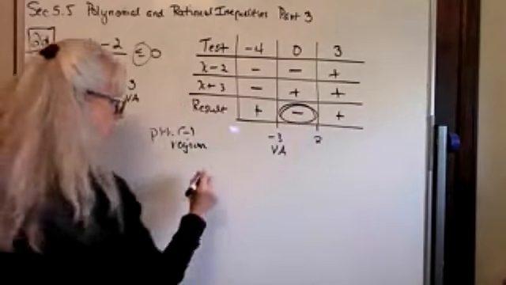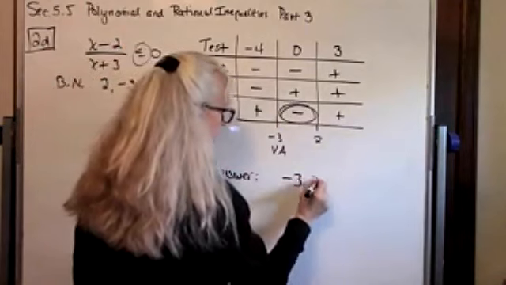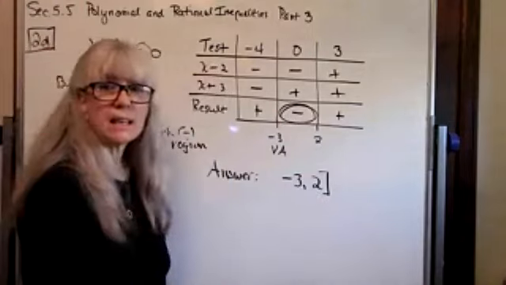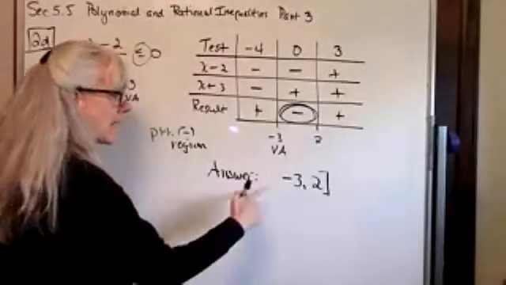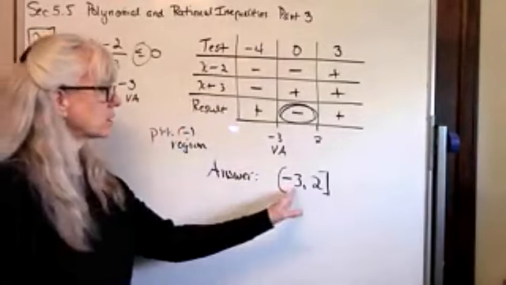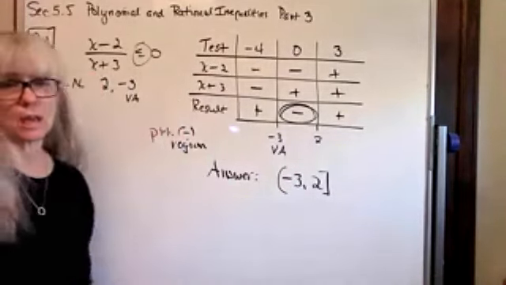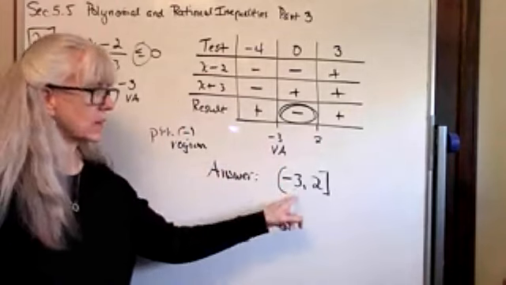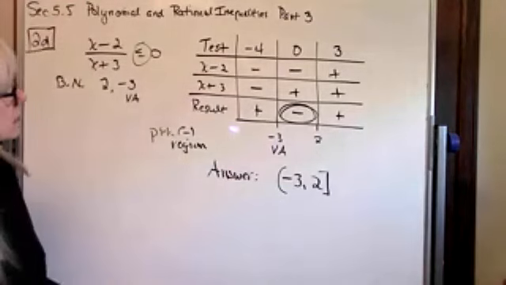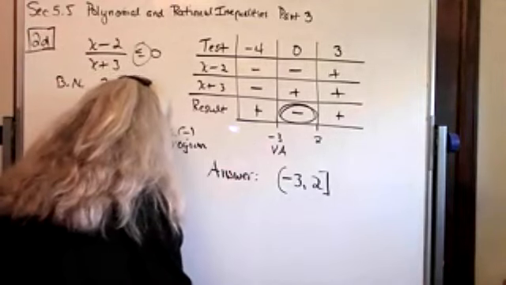So our answer then is going to go from -3 to 2. Now I can bracket in the 2 according to the inequality. It is inclusive. We need to include that endpoint. I cannot bracket in the -3 because the -3 comes from a vertical asymptote. And if I include -3 as part of my solution set, then I'm going to end up dividing by 0, which we can't do. So that's why I flagged that vertical asymptote, to remind me to use a parenthesis there no matter what the inequality statement says. And there it is. There's your first rational inequality. Let's do 2 more examples. Each one's going to get a little more complicated as usual.